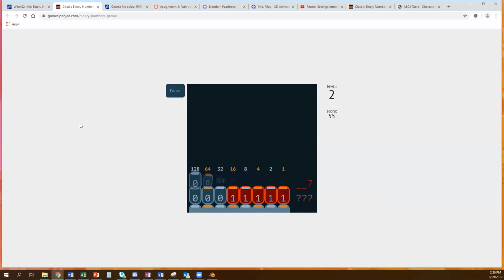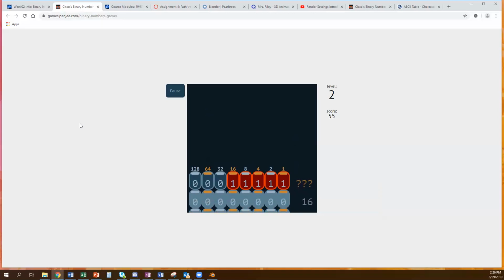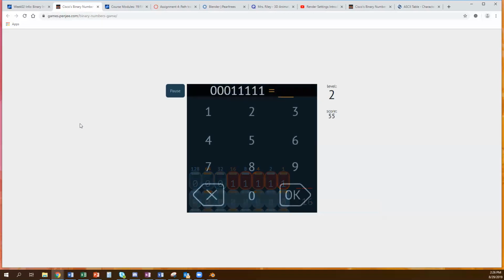How did you get the calculator? You have to click the little question marks. Oh, so that's kind of bad. In the old Cisco one, you could just enter your answer right there. This one does keep the number right up here so you can see it, but you don't see your blocks filling up the screen as well. Okay, so my score from getting those is 55. I'm going to give you a couple minutes to practice, and then we're going to have a competition to see who can get the highest score in a certain amount of time.